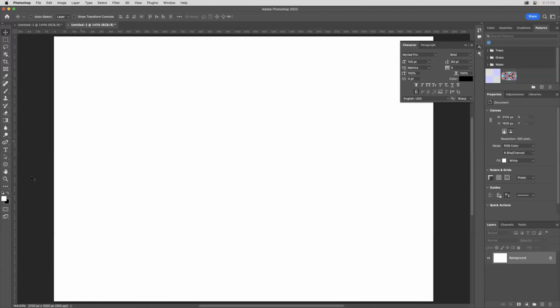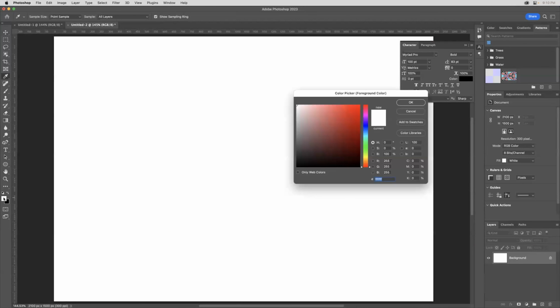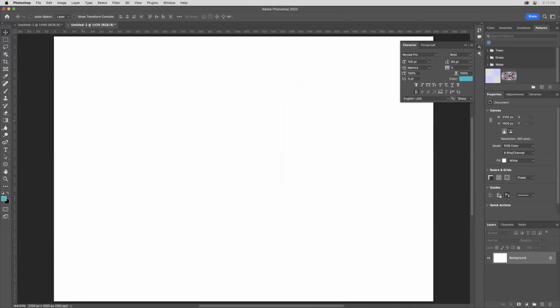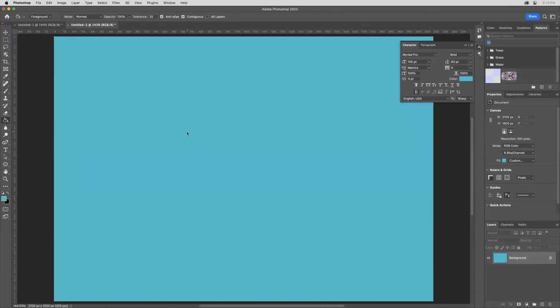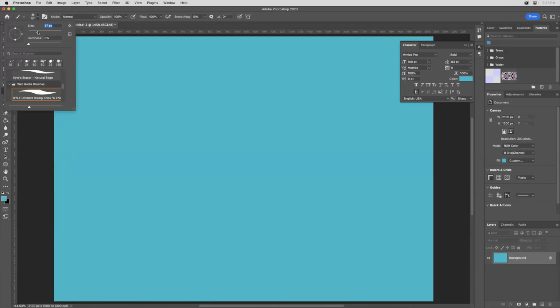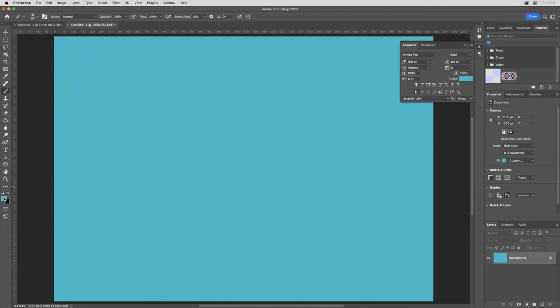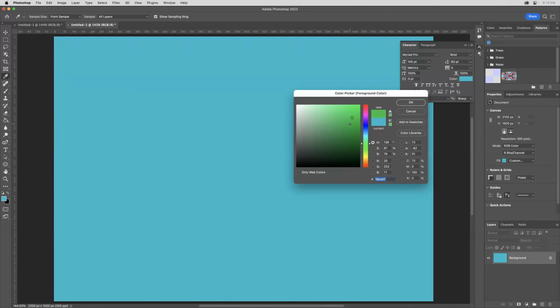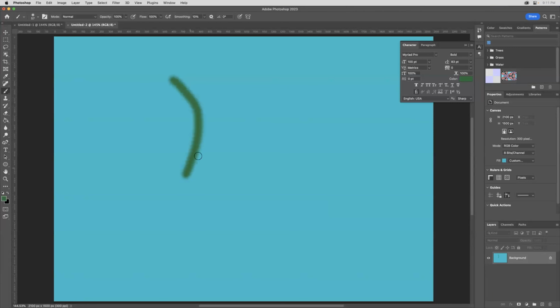And what I'm doing is I'm going to set the foreground color. So I click on my foreground patch there, and I'm just going to choose a light blue. And then I'll go to the gradient tool. I'll click and hold on that, and I'll change it to the paint bucket tool. I'll click on this white canvas, and then I'll make it blue. Now I'm going to go to one of my brushes, and I'll make a big brush and a different color. So maybe green, maybe a dark green. And then we'll just do some random squiggles.